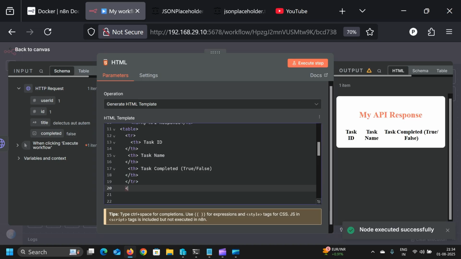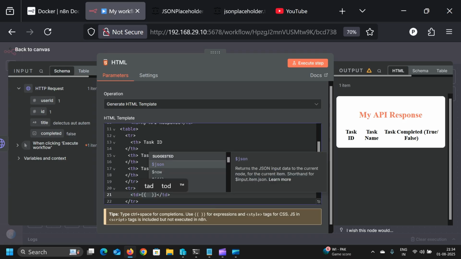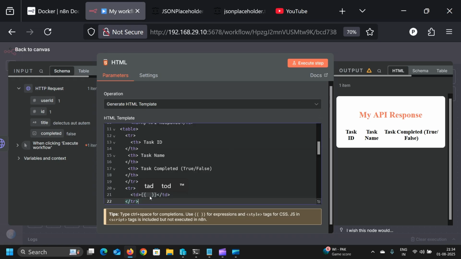Okay, now we have to do the td for our data, right? So we have the data that was captured in the previous step. So you can see there is an input, right? This is the output from the previous action, the HTTP request. How to access that? If you have used Jinja, in Jinja we use this double curly bracket, right, to access variables. So it is much like that. And if you have used YAML, in YAML we used to do this. So it is quite similar.